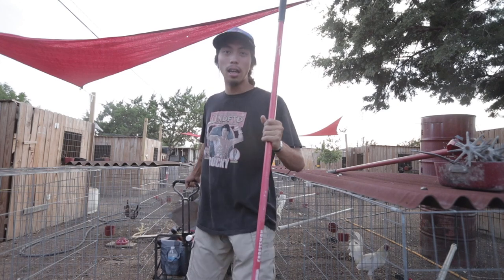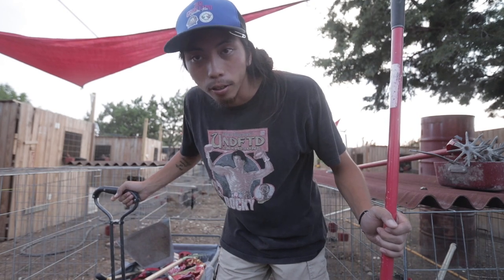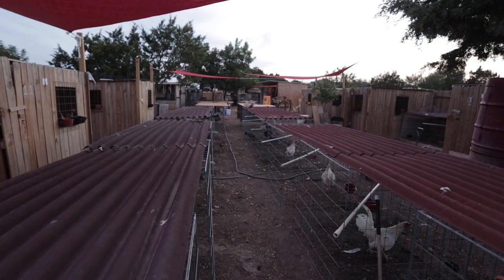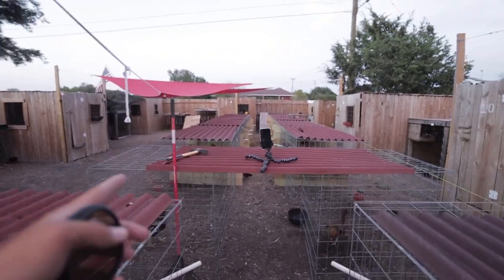In this cart, I usually have extra bowls, a trash can, and some other stuff, and then tools and stuff that I just pick up around the yard. I usually use this cart to collect stuff and whatnot. All right, y'all, pretty much got this stuff done. I don't know if you could tell. You could barely tell that I shifted it. Again, I was just moving all of it over to line up with that side.